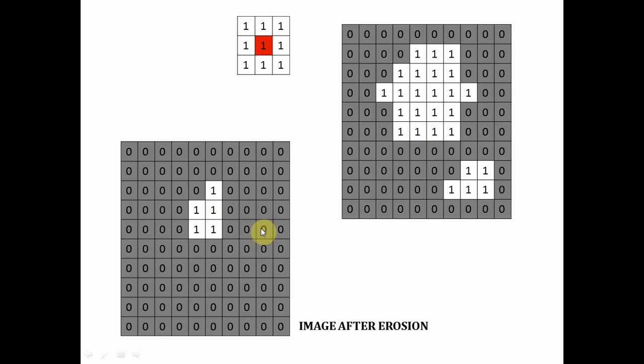How? Again, you place the structuring element on each and every pixel. The criterion for erosion is that you need to match all the coordinates of the structuring element, from 1 to 9, all of them must match the pixels of your input image. Then only will you keep the target pixel as foreground; otherwise you set it to background, that is 0.